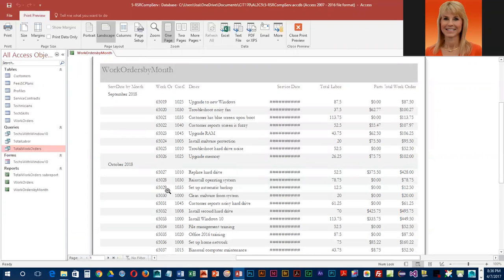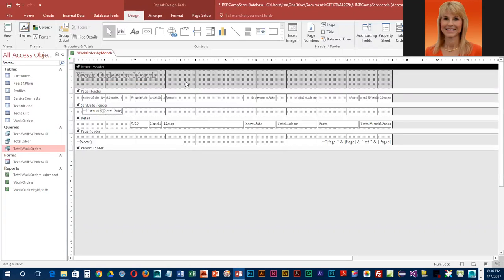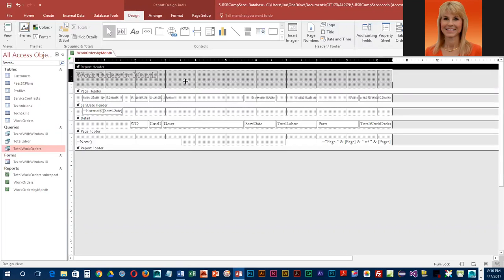So we are going to, you can either go into layout view or design view. Since this chapter really deals with design view, I'm going to stay in design view for this. And they want us to try to match the example that they have in the book. So the first thing I'm going to do is kind of edit the title and put spaces between my words. And this certainly doesn't need to be that tall.